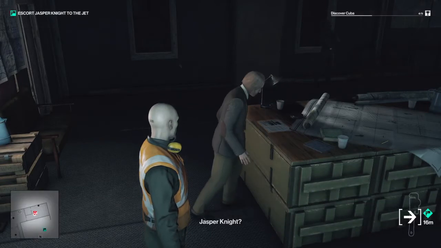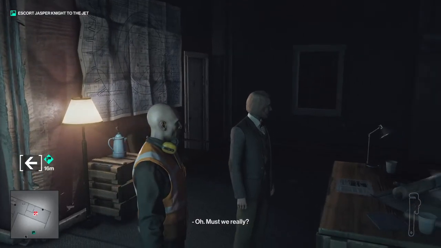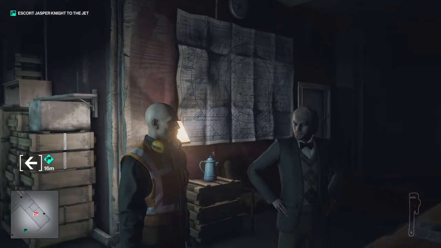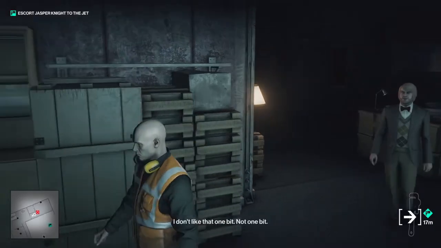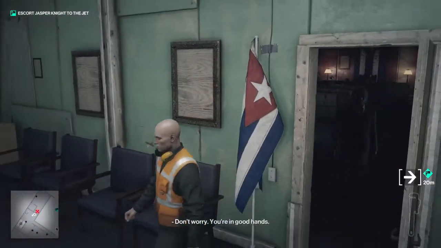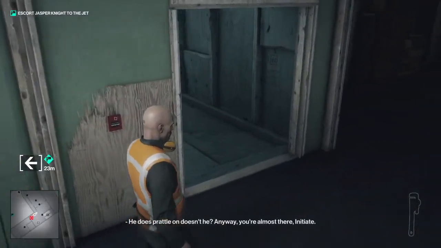Jesper Knight, we gotta go over the safety protocol. Follow me, please. Ugh, must we really? Is it dangerous? Well, it must be, mustn't it? Why else would there be a safety protocol? I'm not crazy about airplanes. Is it going to do that thing where it flips on its head? I don't like that one bit. Not one bit. Don't worry. You're in good hands. This way, please. He does prattle on, doesn't he? Anyway, you're almost there, Initiate.